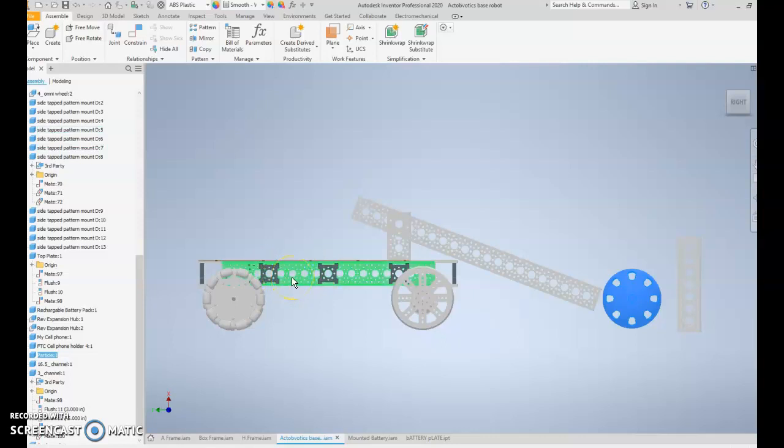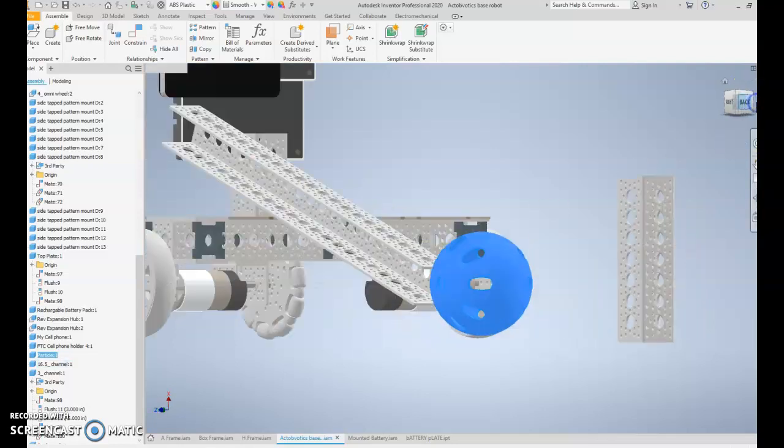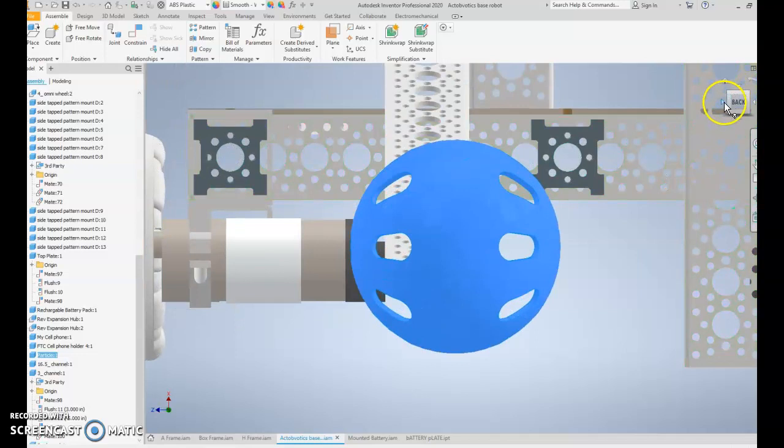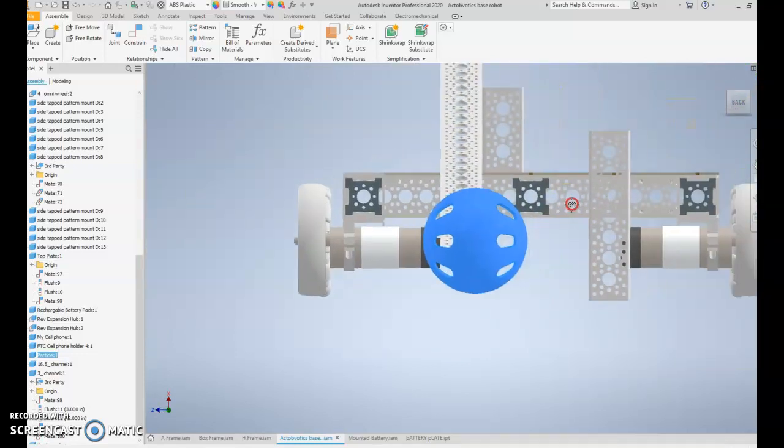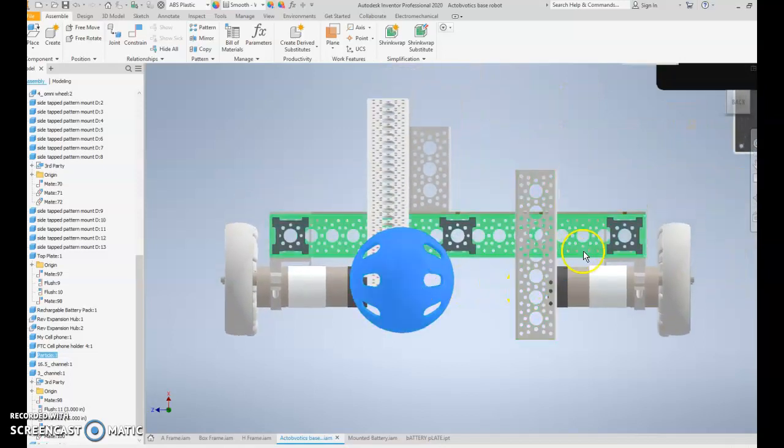All right, so again, isometric view, side view, and then I want a front view of it too. Well, that's the back, but whichever one shows me more, whether it's the front or the back view, I don't care. On this one, I like this view, which is called the back. It's more so the front of the robot with the way I did that, but that view there would be great. So there's three of your shots.